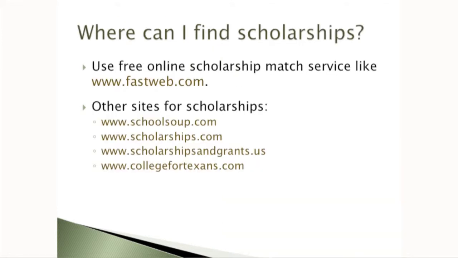I wanted to show you a couple of websites where you can look for scholarships, and I'll leave this on here so that you can write it down. Fastweb.com is by far the biggest scholarship search engine out there. It'll ask you some questions about yourself. It'll find out what your activities are, what your interests are, and then it'll come back with scholarships that meet your criteria. So fastweb.com is a good one, but there's also a couple more: schoolsoup.com, scholarships.com, scholarshipsandgrants.us, and collegefortexans.com for Texas residents. So be sure to check out these websites to start your scholarship search.